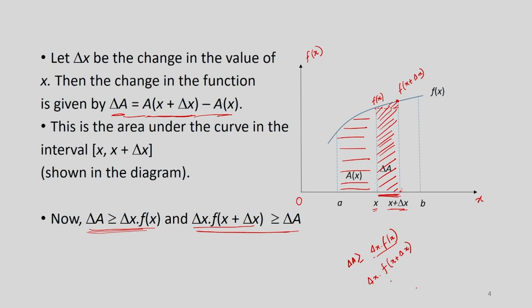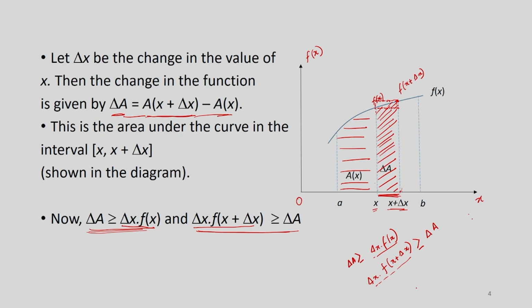So, when you are writing this expression delta x multiplied by f of x plus delta x, what you have in mind is the area of this bigger rectangle, right. So, earlier the rectangle was this one, the smaller rectangle. Now, when you are expressing this, you are talking about a small block which has been kept above the smaller rectangle, and you have a longer rectangle. Okay. And what is being said is this is greater than or equal to delta A. Okay. And that is obvious.